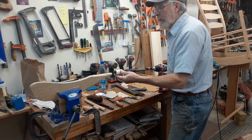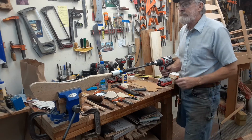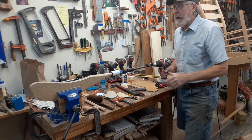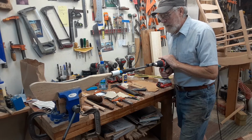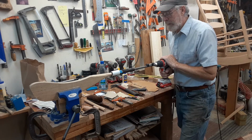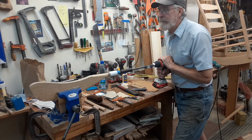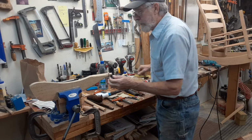But now, with this long extension, I can get that started on there, and I'm going to put that on level, and so that's my up and down, and then this long extension, I'm just going to aim this back, the sideways. It's a lot different than a drill press. I'm going to push hard, but I think I've got it whittled down enough so it'll go right on there. There it is. All right, that white oak is tough stuff.